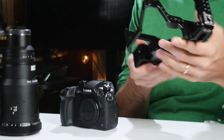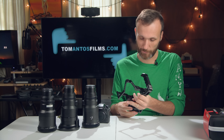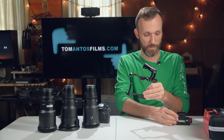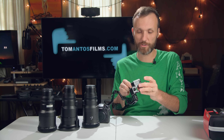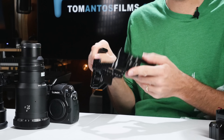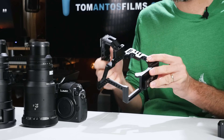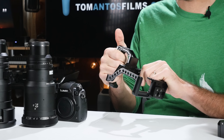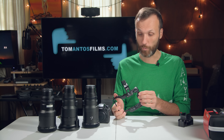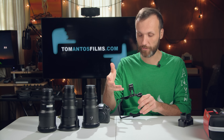Now let me put it on this cage. It slides out from the side and has a little safety bolt so it only comes out one way. It's pretty secure. You'd only need the front rail plate if you want to use rails; otherwise you can attach a tripod directly to the bottom of the cage. The cage is very light, which I like.